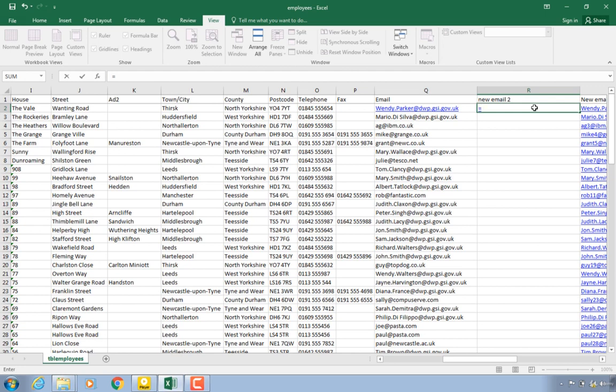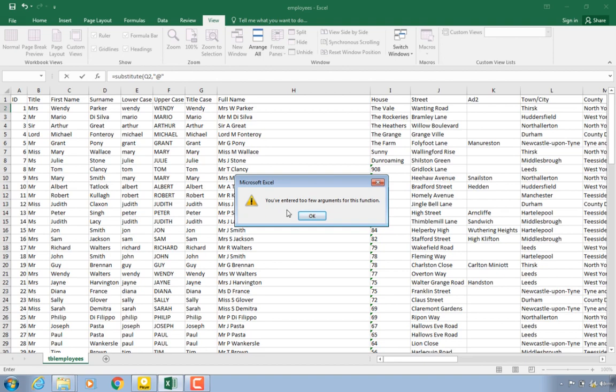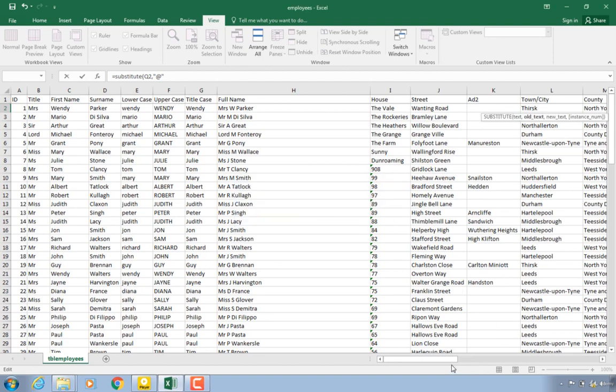We're going to write the equal sign, substitute, open brackets, then the reference is going to be Q2, comma, and you're going to replace the @ symbol, open quotation marks, the @ symbol, close the quotation marks, then we're going to replace with, scroll here, with A1. So let's go back and see what the error is.